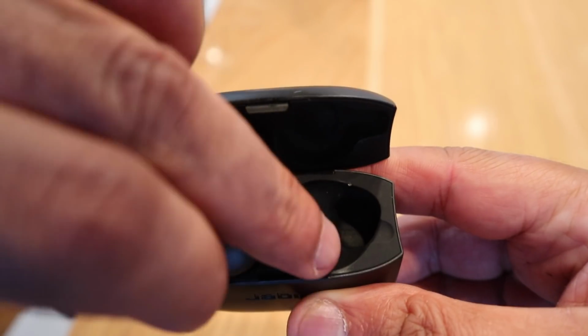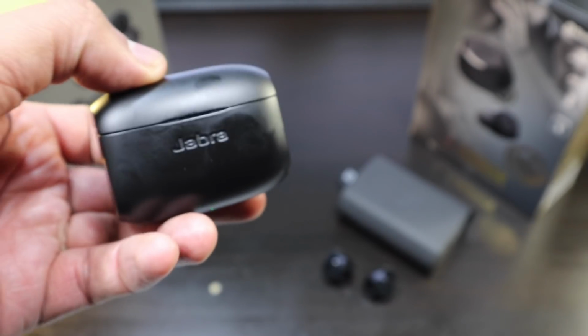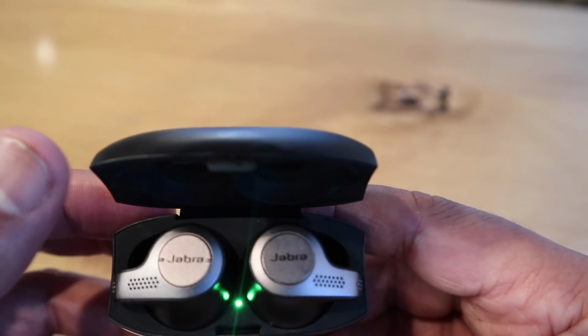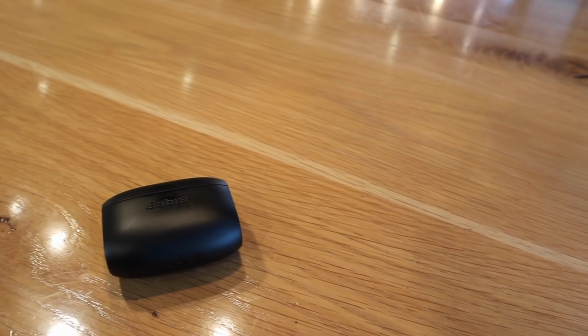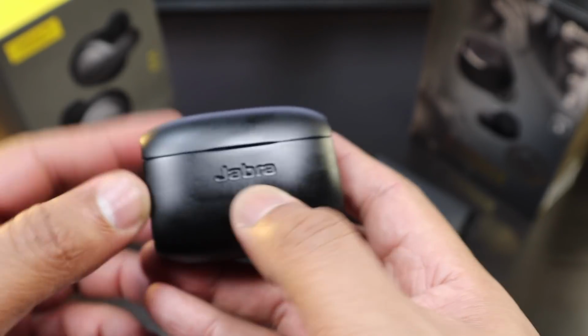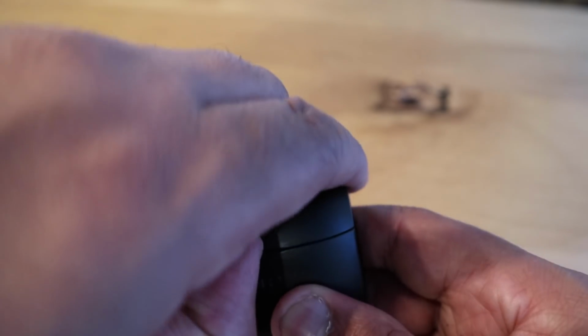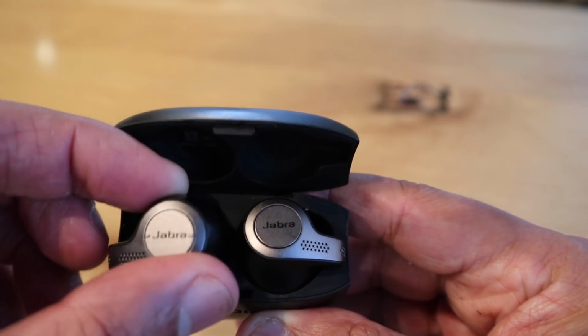These earbuds, they just fit right in. They immediately charge up, they turn off. And once you close this, throw it in a little pocket and you're ready to go. This nice black look is nice, catches a little bit of grease, but other than that, it's a nice black look. Now to open it up, it's a very tight fit, but to pull the earbuds out is seamless.